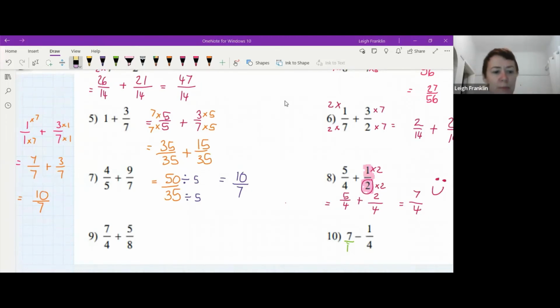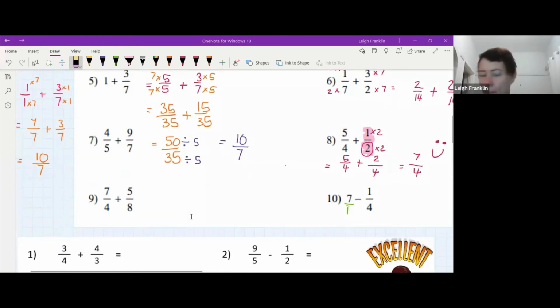Could I please do number 9? Okay, go for it. What would you do here? So you would say 2 times 7. And then what you do to the top, you do to the bottom. And then you just leave it like that because 4 can go into 8, so you just change that bit. So your first fraction is going to be what out of 8? 14. Beautiful. And your second fraction is going to stay as? The same. 5 over 8.